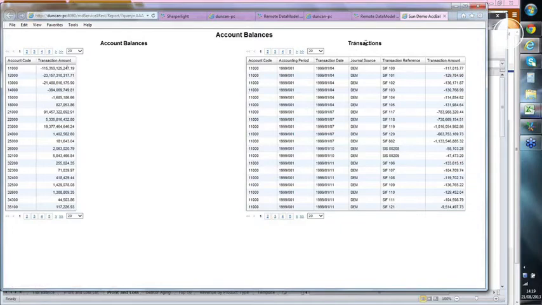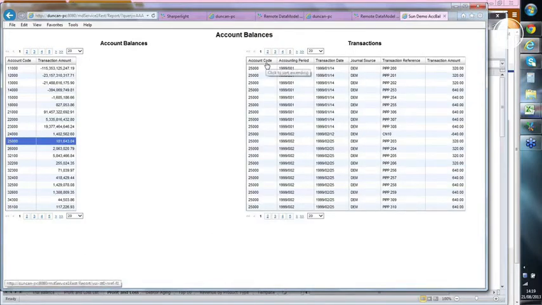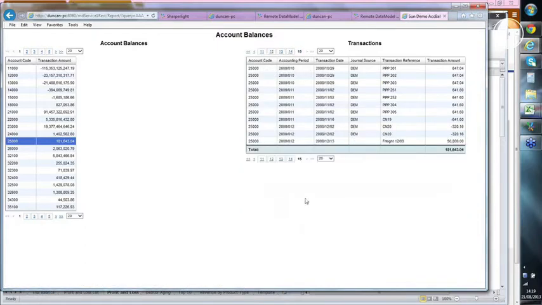Now, I did mention that if you put the reports in the web, you can use the selected row for one report to drive the data in another. So if I select this row here, 25000, that's now driving this report here. And if I tap across to the end of the report, you'll see that the balance here, 181,64304, agrees to the balance here, 181,64304. Now that's one way of putting drill down into a report in Sharperlight in the web.